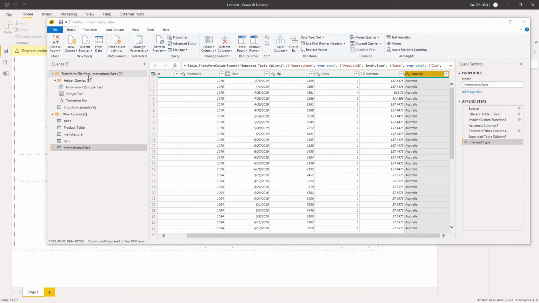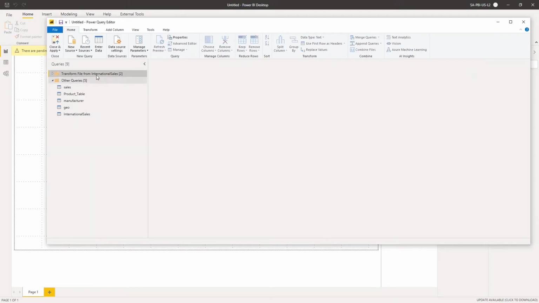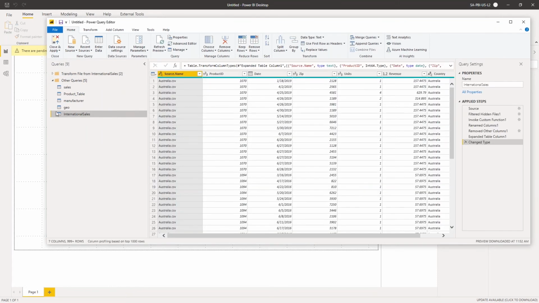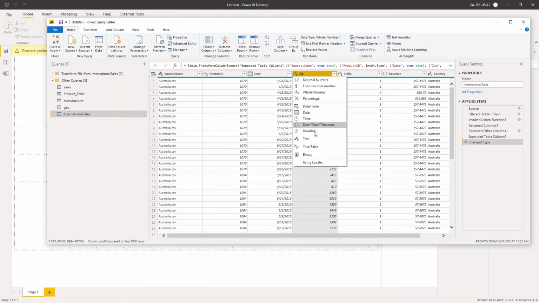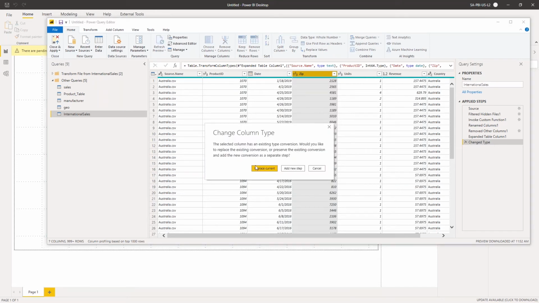The transformation happens automatically, but you can still get access and view all of the different steps. That's not as important to us right now. Just trust that Power BI brought the data in as we would expect the data to come in. So we've got international sales here, and Power BI has done the same thing. It's gone through each of the columns and made determinations about what it should be for data types. Again, it did the same thing with zips. So where it made the zips numeric values or whole numbers rather than text values. So we want to change that to a text value.